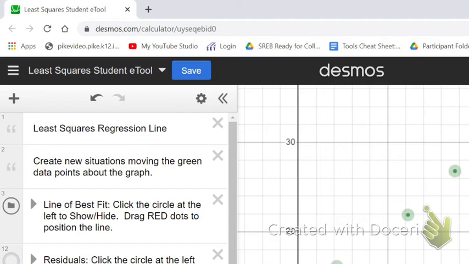If I wanted to try to find the line of best fit for this, that regression line, I can move this around on my screen by moving these red dots. Where should I put this, generally speaking, if I was wanting to find the line of best fit? In the middle, okay. So what do you think? Is that probably the line of best fit? Do I need to move it at all?